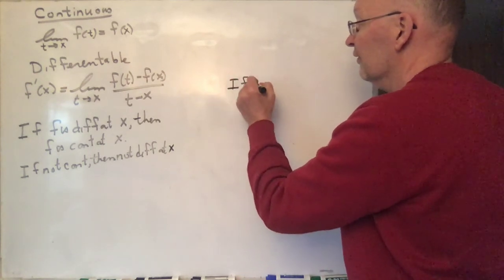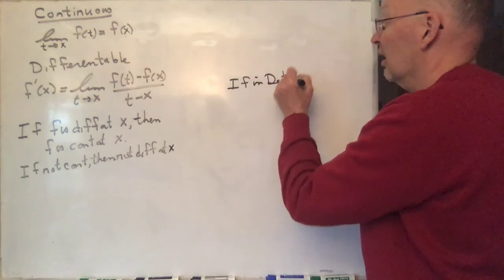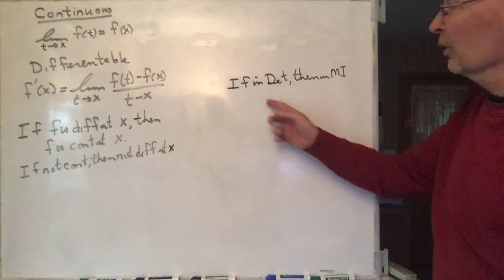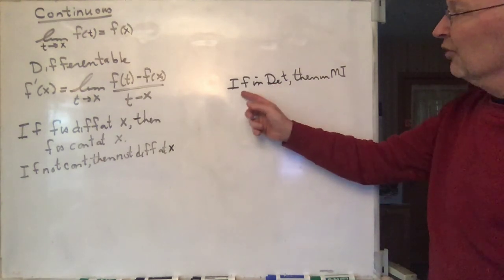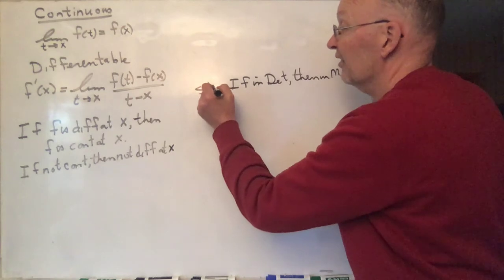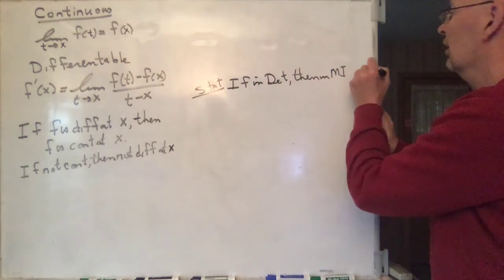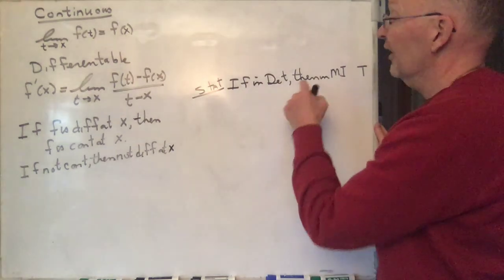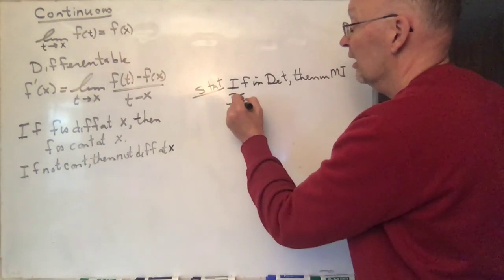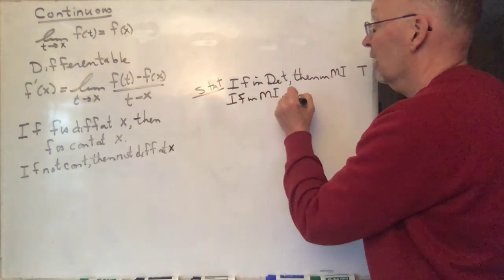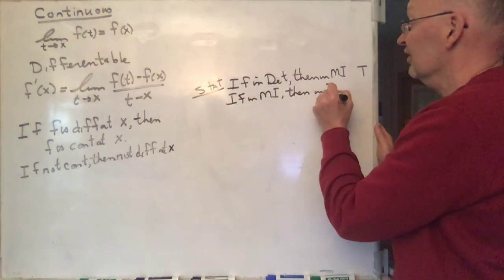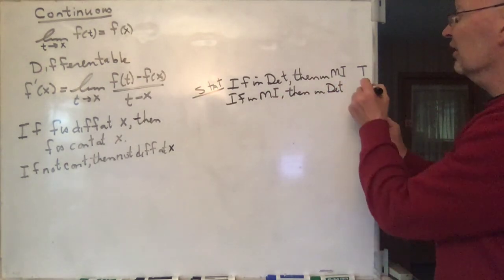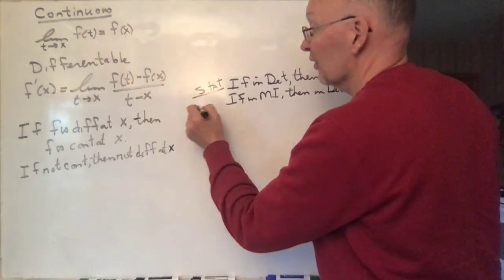Okay, quick lesson. If in Detroit, then in Michigan. I think there's only one Detroit in the world, and that's in the eastern side of Michigan. So this is a statement, and this statement is true. Agreed? If someone's in Detroit, then they're in Michigan. If you switch the if and the then around, if in Michigan, then in Detroit, then that's obviously not true. A person can be in Michigan and not be in Detroit.